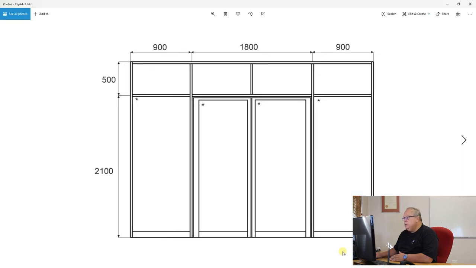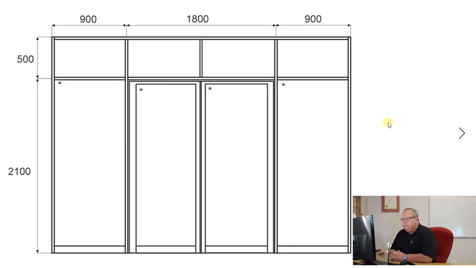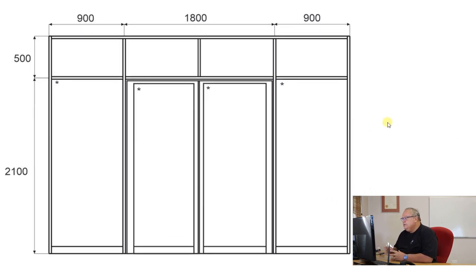The Shopfront that we want to add looks like this. So it's a fairly simple Shopfront. It's got a double hinge door sitting in the middle of that Shopfront. Overall, it's 900 wide, this first panel, 1800 wide where the door goes, 900 the panel to the right. The top light is 500 and the section where the door goes is 2 meters 100. Alright, so that's the door that we've got in design.